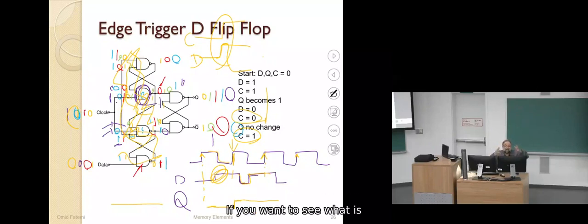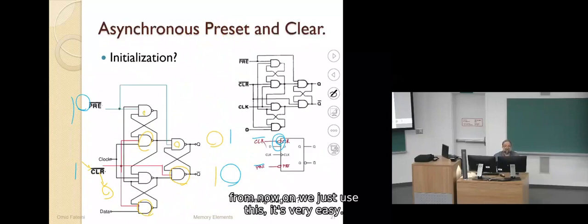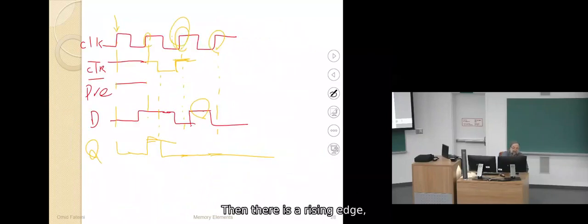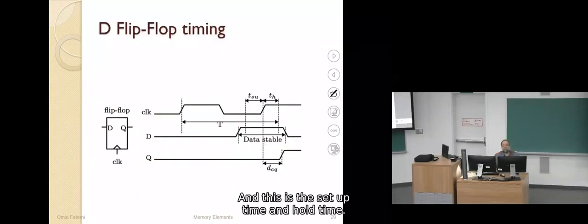If you want to see what is happening inside, then you should use this. But for the outside, from now on, we just use this. It's very easy. When there is a rising edge, the data comes to the output. Data is 0 here, so output becomes 0. And this is the setup time and hold time.